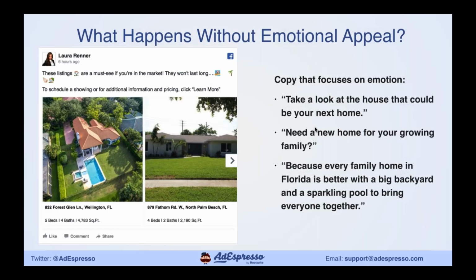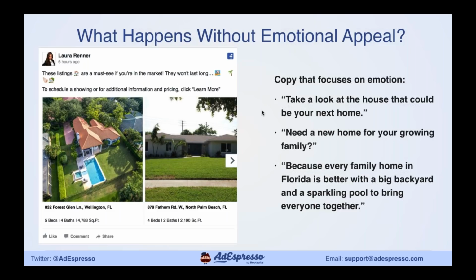This is an ad for some homes from a real estate agent, and it's treating homes kind of like a commodity, which they are, but home buying is also a very, very emotional, sentimental process. I don't picture myself living in these homes from the copy, whereas, if we take a look at some of the examples of the rough copy I have here on the side, it focuses more on imagine yourself living here, imagine having these family gatherings, playing outside with the kids. This is important. You want to encourage someone to imagine themselves making memories here in this specific example, and the current ad copy just doesn't do that.